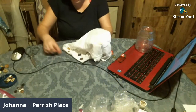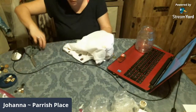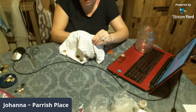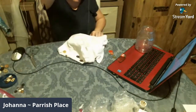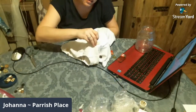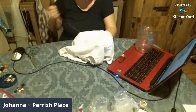What is that string sticking out? That's my second piece. Okay, so since this is a 2-hole button, we're just going to do a couple passes here. Do about 2 or 3 stitches and then tie it on the back. Done. Move on to the next one.